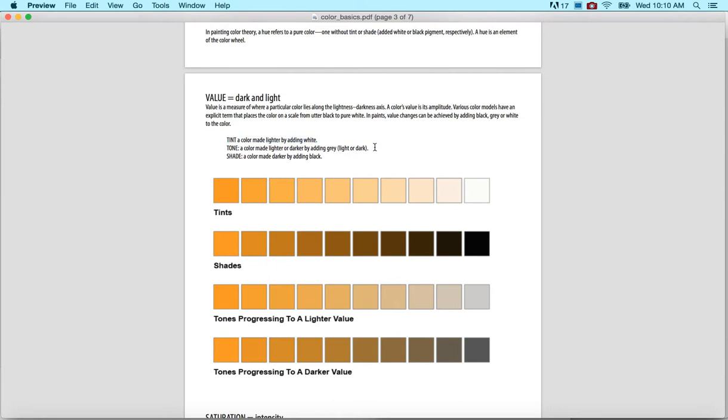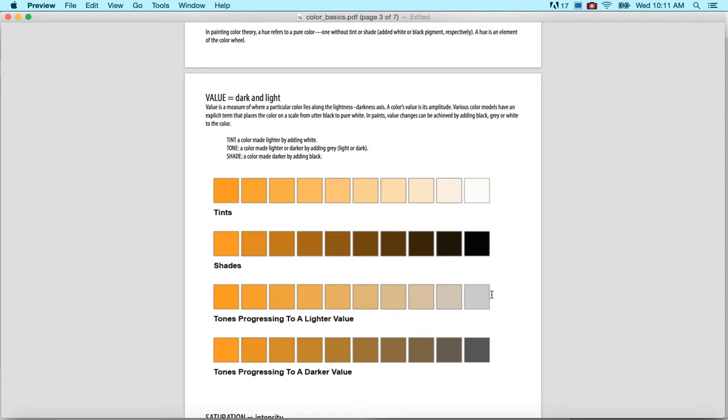Tone is when you add a gray. So these two bottom ones, both of these are tones. Okay, the tones are more complicated in my opinion, because for a shade you add black. Period. Nothing fancy about that. Nothing fancy about the white ones. It's just you either add a lot of white or you add some dark or a lot of dark. Usually you don't need much black to affect the color.